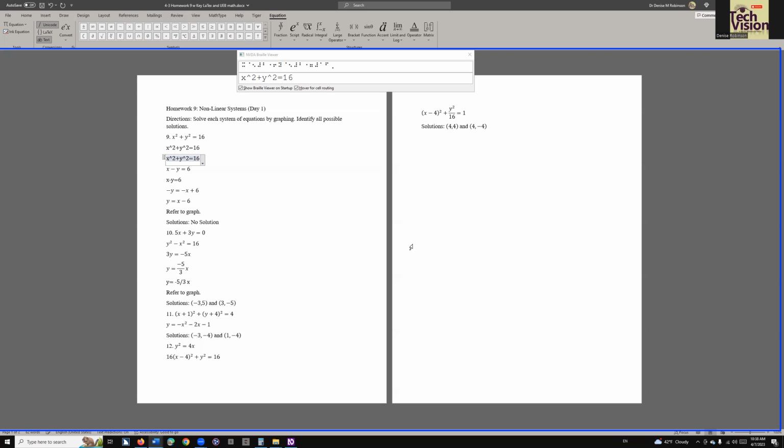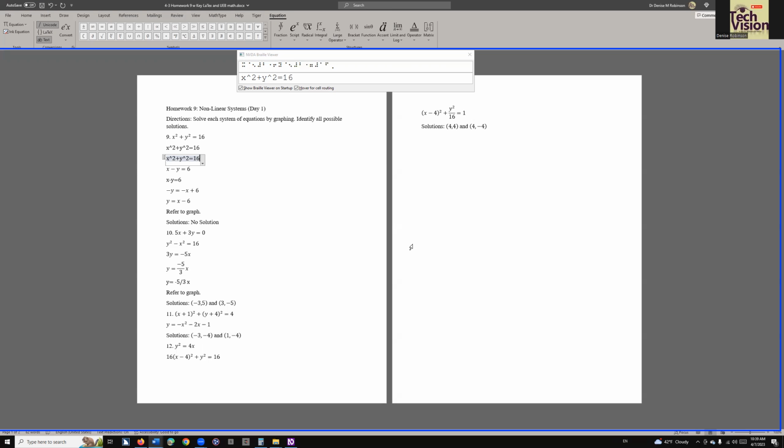Okay, so Braille display is going to be so much faster than typing it out on the keyboard, but just know you've got both options based on what you want to do. The unfortunate thing is NVDA does not read superscript, but NVDA is still much smoother than JAWS when it comes to UEB math. So you just need to make sure you're going into your equation editor and having that type out. And I will tell you, I have been able to do Alt-J-E and just do the LaTeX straight in there. But I want to show you some other really cool options here.